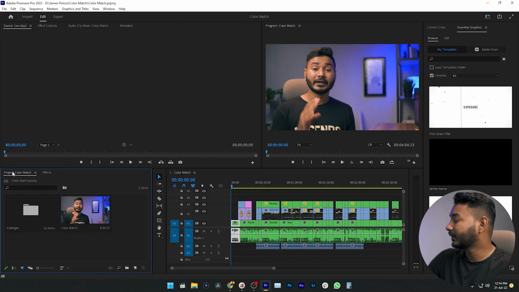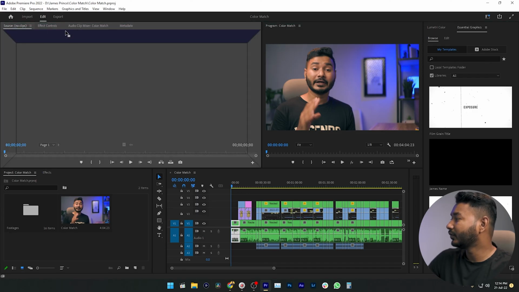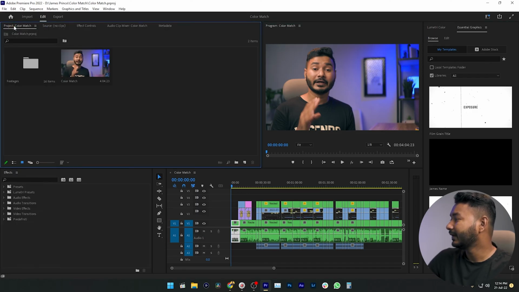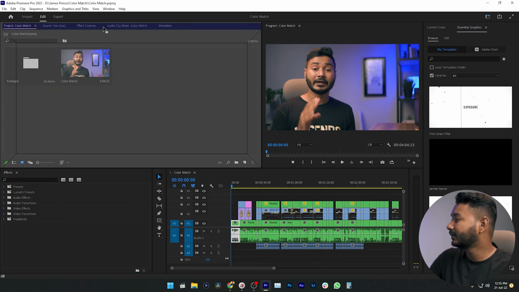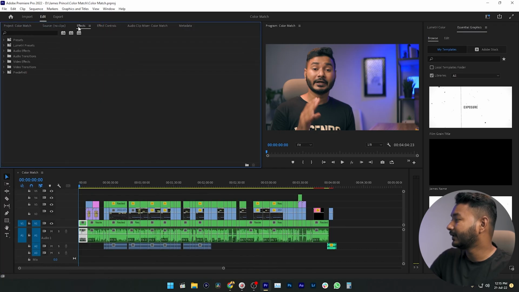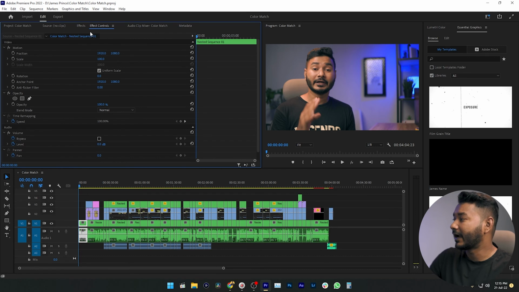Now here is the project panel. I'm just clicking and dragging this project panel over to the top here. When you see a blue line just like this one, then you can release it. Then you will see the project panel is now in the top left corner. And also I want to move the effects panel here. Just release it. Then here is our effects panel. You can just arrange different sections just by clicking and dragging here.